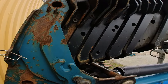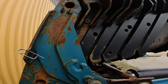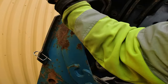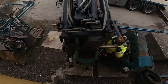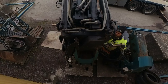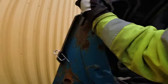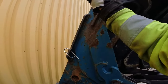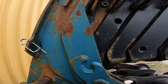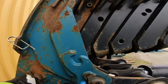Okay, it's not exactly lined up. I have to push it a little. There you go. Some small adjustments. And some, yeah, hold your ears. Like so. This one usually goes in pretty easy. Like I said, small adjustments, we can lift it a little. There you go.